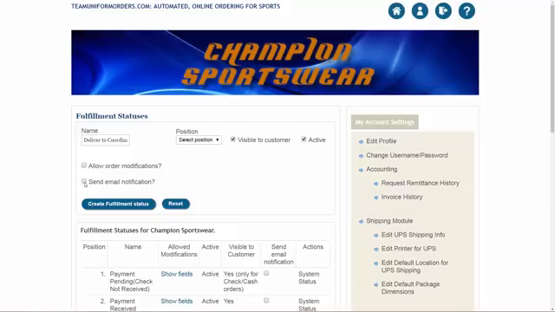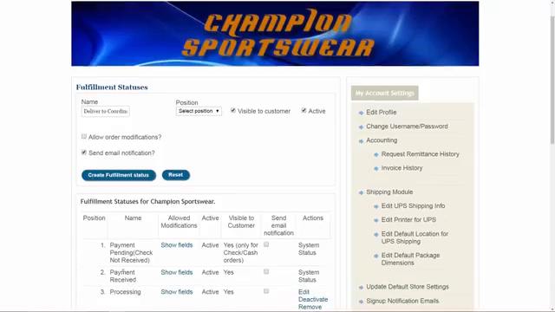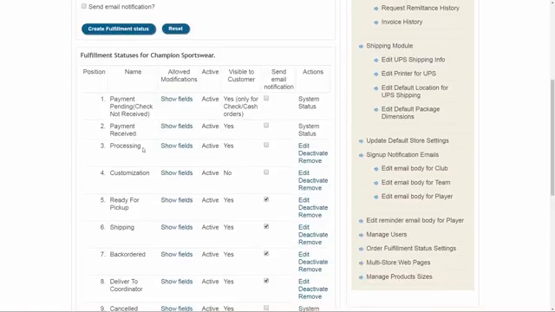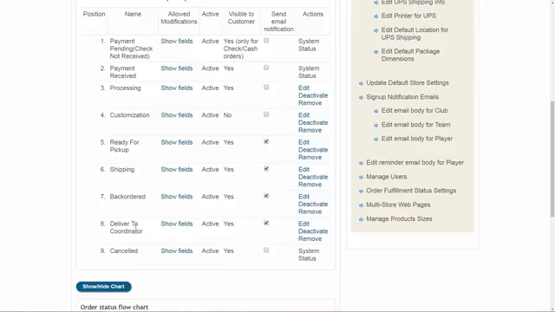The second most important option is that you can choose to send an email notification. Now this is important because you can actually alert your customers as to the status of their order. So if I were to switch that customer's order status, let's say from payment received to this new one I'm about to create, we do have to choose where it falls in the list as well, so we'll quickly choose that. So let's say we change the status from payment received to deliver to coordinator, then the customer would have received an email notification. So of course you don't do that here as far as actually managing the orders. We're going to go do that now, however.